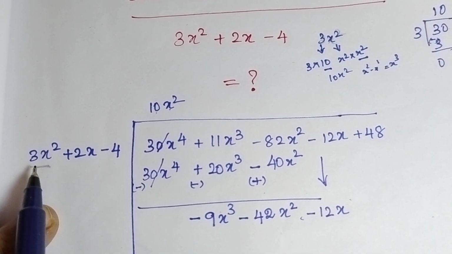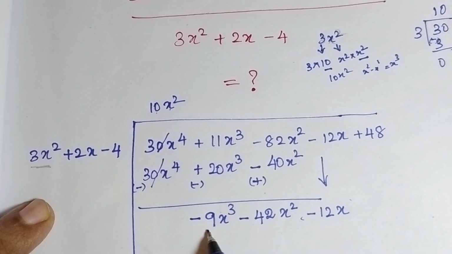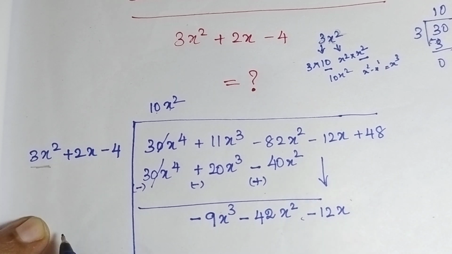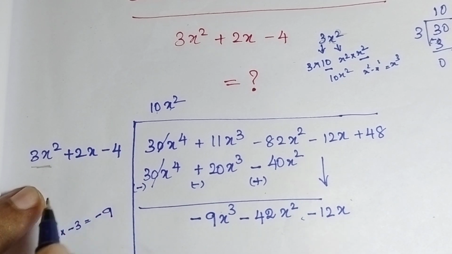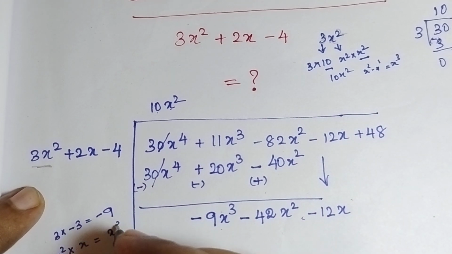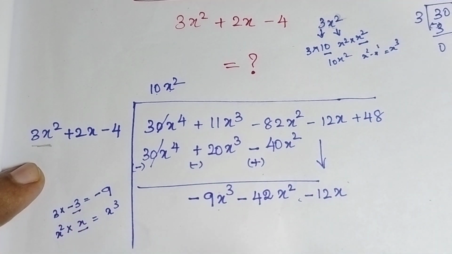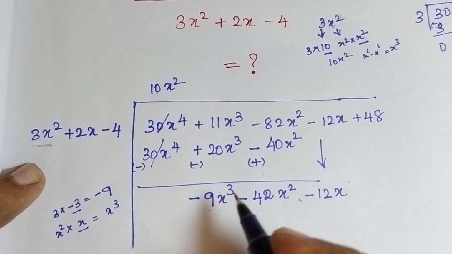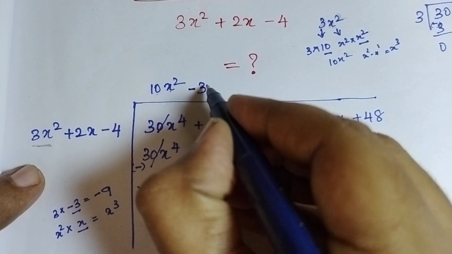So here, similarly, what we followed for the previous one. Here 3x square. When will I get minus 9, 3? Here 3. 3 into minus 3, I will get minus 9. Similarly, x square is there. When will I get x cube? x square into x, I will get x cube. So I am going to take these two in multiplication. So here minus 3 into x. Therefore, minus 3x.